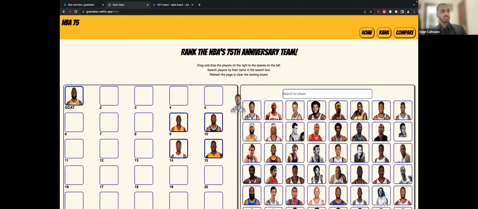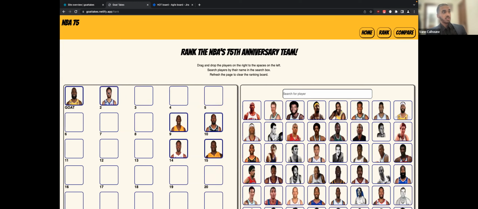So on the drag start event, there's a function that's saving basically the player's ID and the picture. And once I trigger the drag over or the drop event, dropping it into a new section, basically what's simultaneously happening is I'm removing the player from its parent node, which is the player space, and I'm appending it, or attaching it, to the rank space. And so that's basically how that feature works.